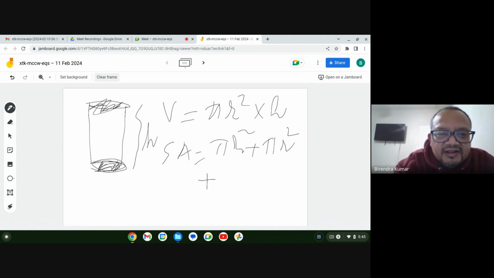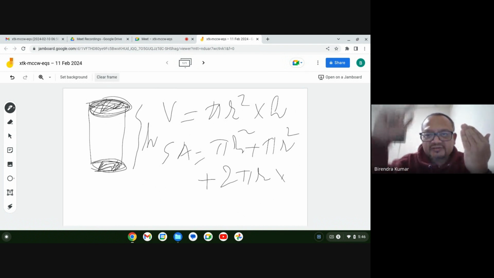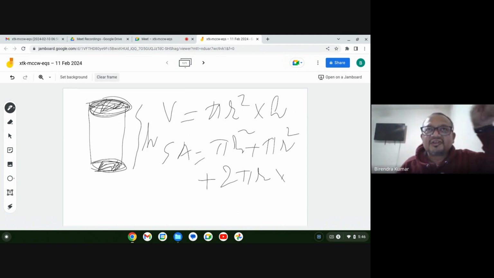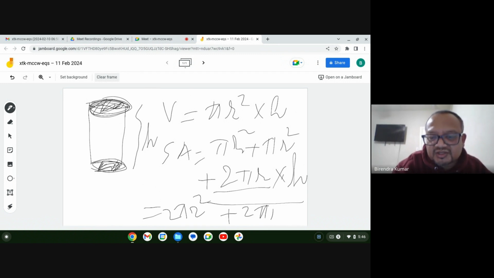plus this perimeter thing that we broke into a rectangle. This perimeter is 2 pi r. This becomes one side. And when you cut it open, the total height of this one is the other side of the rectangle. So one side is the circumference, which is open like a side, and you multiply that with the width of the rectangle. So this becomes the formula for surface area, which is 2 pi r square plus 2 pi r h. You can write it the way you want.